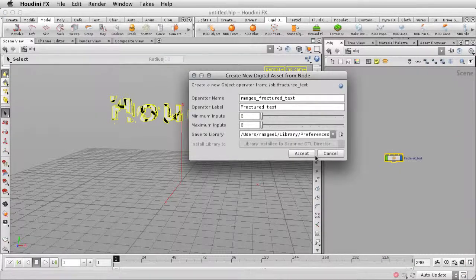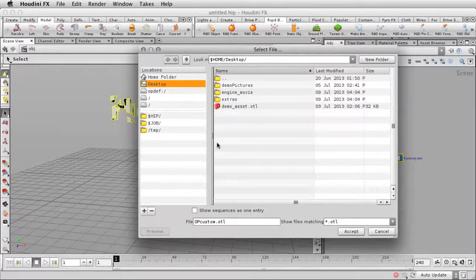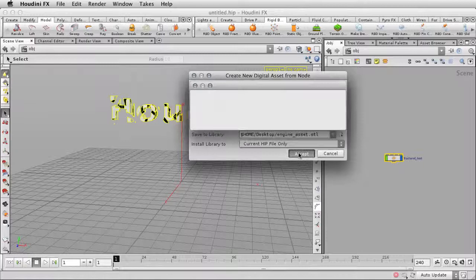And what that does is that allows me to store this on disk. And what I'm going to do is I'm just going to go desktop, engine asset, and accept there, and we're going to say fractured text. So this can be our fractured text asset in there.